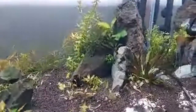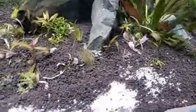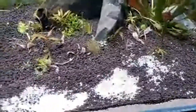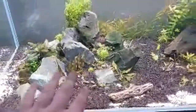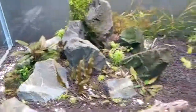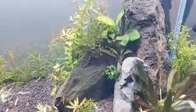The other reason I've planted the heck out of this tank, I could go so much more overboard, but there's all these crypts in here. I've got pink flamingo, Nurii, Wendtii, I just have a bunch of crypts in here, and I want those because they stay fairly low. If they do end up getting too big, like some of these will get big, the Crypt undulatus can get big. But other than that, I've got Bucephalandra and Anubias with purple, red colorations to kind of contrast that blue of the stone.